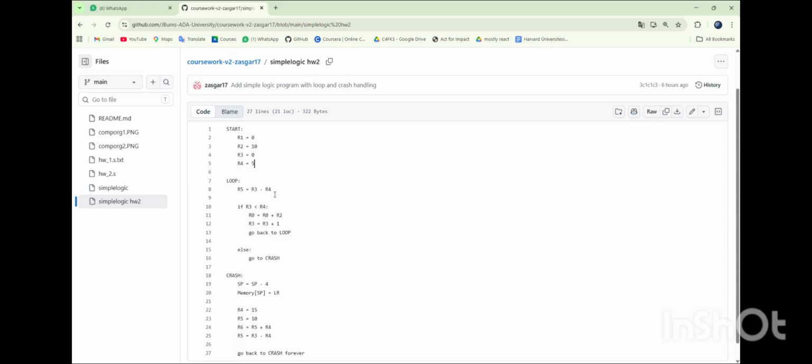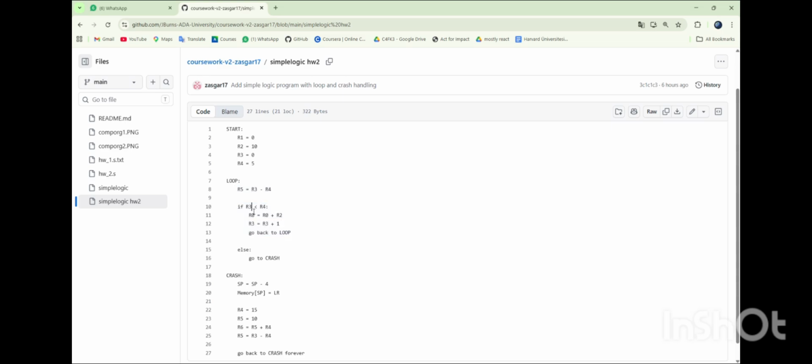The result is stored in R5, but the more important thing is that if we get a negative result, we will go to the loop. If we do not get a negative result, we will not go to the loop. So this part is very important for us. In this program, the flags are used to decide if R3 is less than R4 or not. At the start, as you know from the initialization part, R3 equals 0 and R4 equals 5. The program calculates 0 minus 5, which equals minus 5.